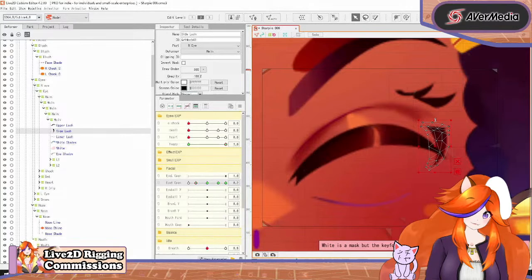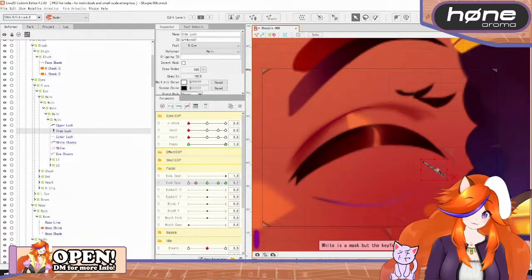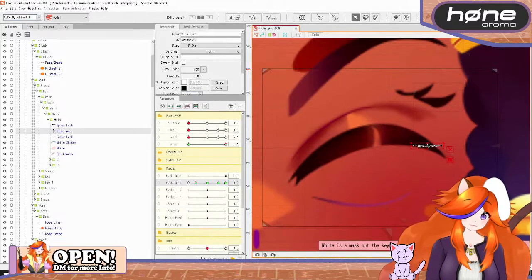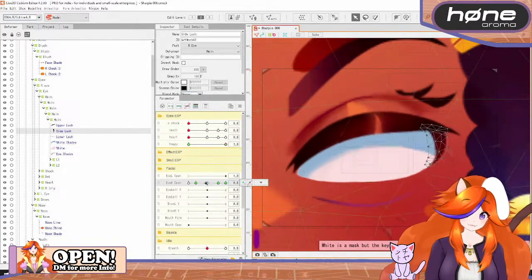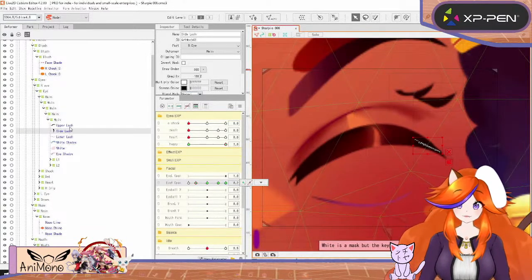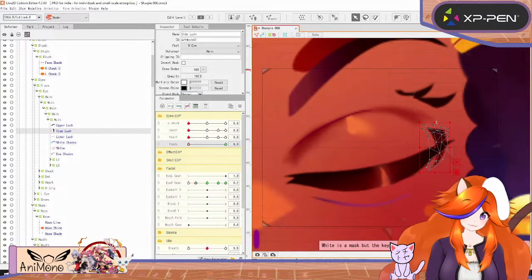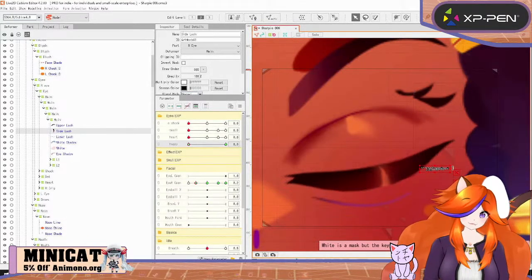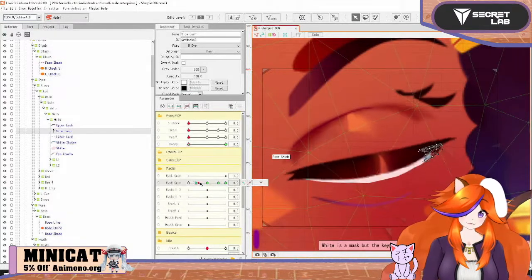For happy, it's gonna squish in all the way over here. And then lastly, we go onto the normal one, and this is going to squish in and fit over here. You see.